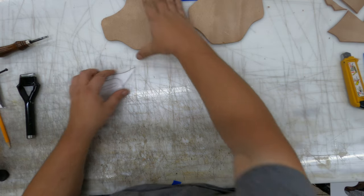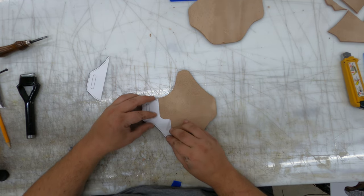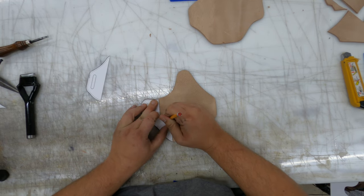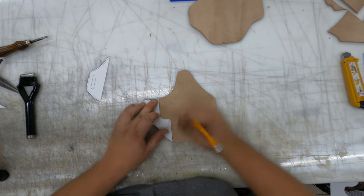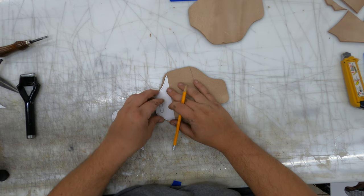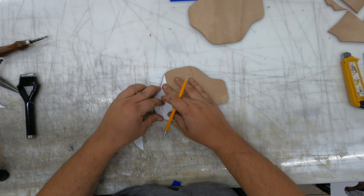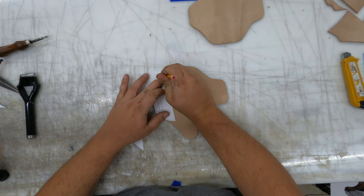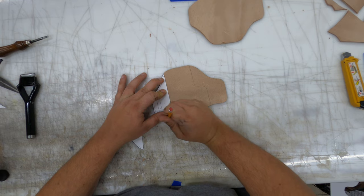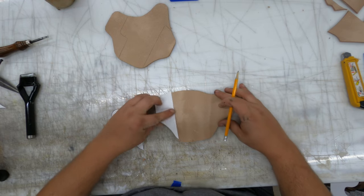So what we're going to do, take our back panel. We're going to lay this side on this piece that matches up. Take our marking utensil. We'll trace this line onto here. Same thing right here. We're going to line this up, because here in a minute we're going to put our glue inside of these lines. Right across there, and we're going to do the same thing to our front panel.